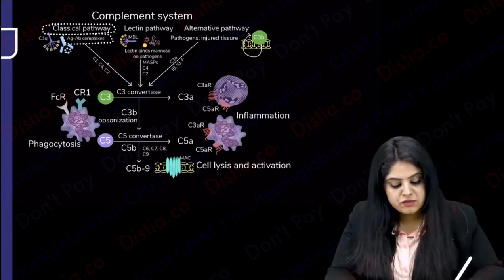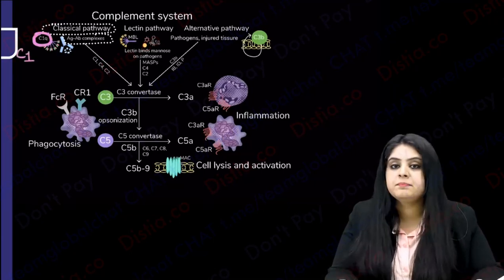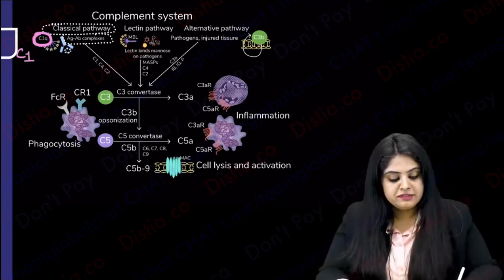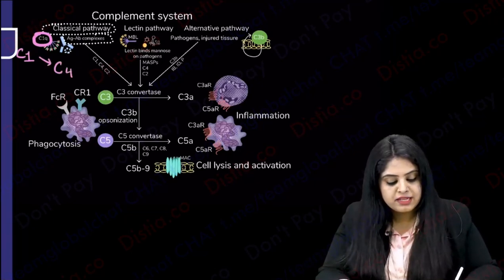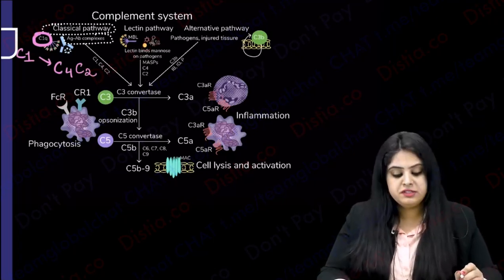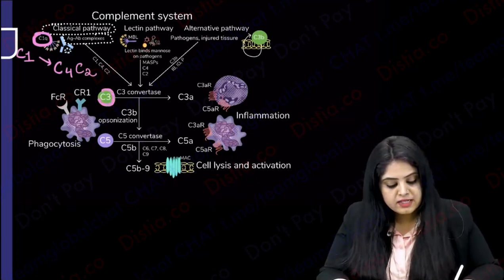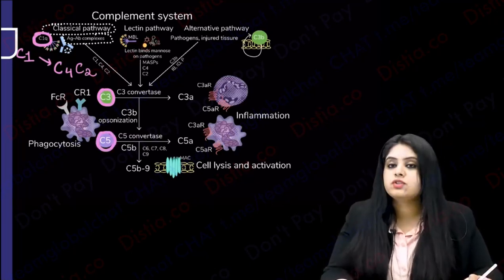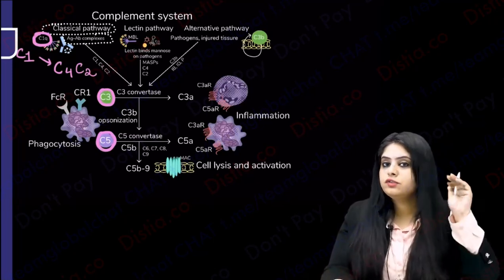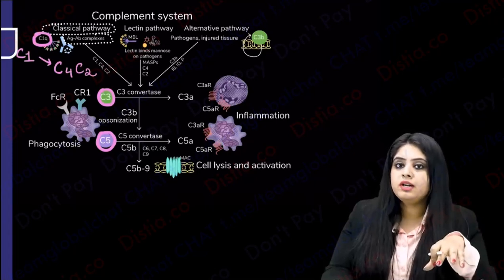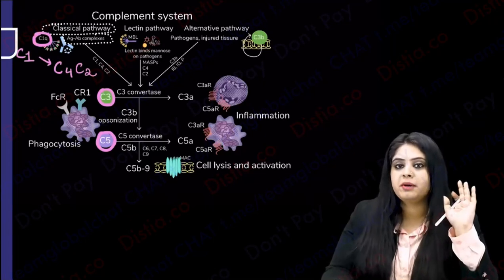And can you see which are the set of molecules that you have activated first? The first molecule that I activated was C1. After that, I have a rule. First go for even numbers, then go for odd numbers. C1 will then activate all the even numbers, that is C4 and C2. After you have activated C4 and C2, what is the next number that you are going to activate? The odd numbers. So then you go for 3. After that, you go for activation of 5. That's a shorter way of learning it. So you start from C1, then you activate the even numbers, that is 2 and 4, and then you go into the odd numbers, that is 3 and 5, and half of your pathway is over.